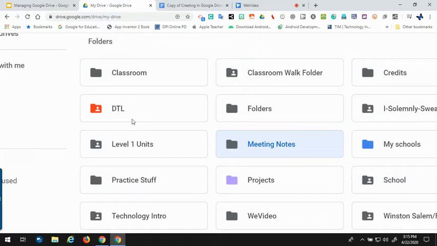Same way, when that copy of creating in Google Drive that someone shared with me, when I moved it into my folder, it did not change the location for the original owner. So things that you're changing are only changing on your side of Google Drive, in your view, but it's not changing it for other people. So if you have a folder and you've shared it with your team or someone has shared it with you and you want to change the color, you can change the color and you don't have to worry about it messing up their color system.